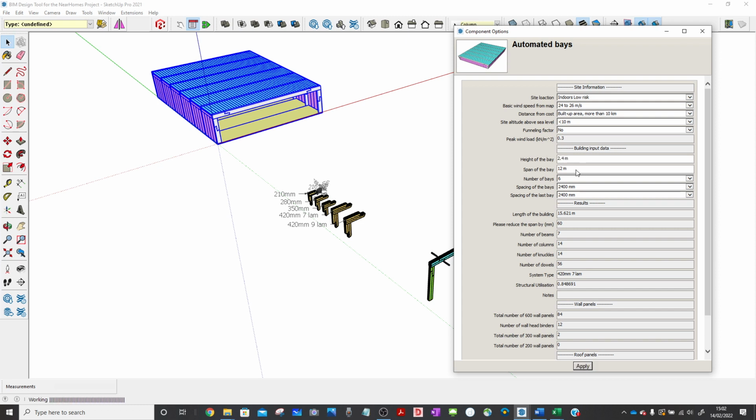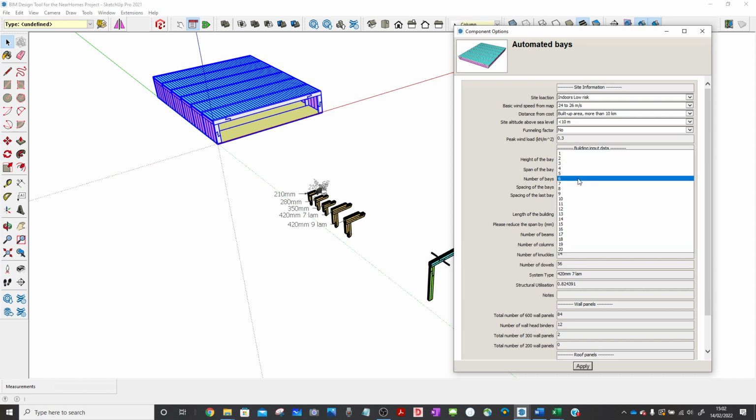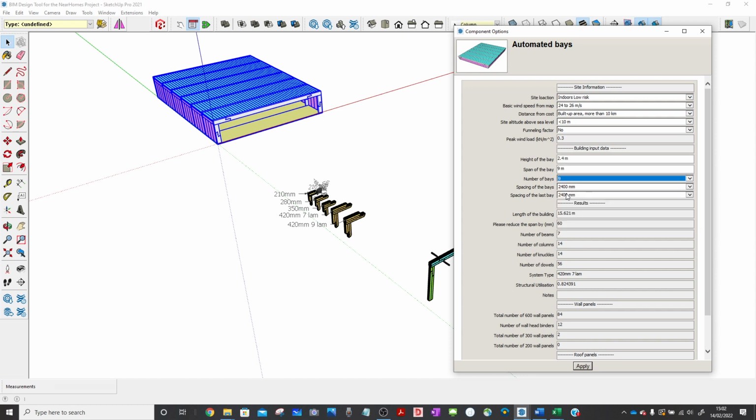The span of the bay, let's just say 9 meter span. Number of bays, let's have 9 of them. And the spacing of the bays, I decided it's either 2.4 meters, because that's the size of standard OSB or plywood, or it could be 3 meters. We'll leave it at 2.4 just now. Press apply.